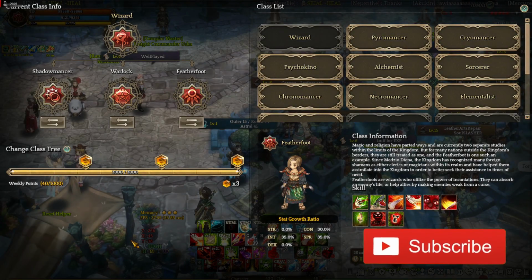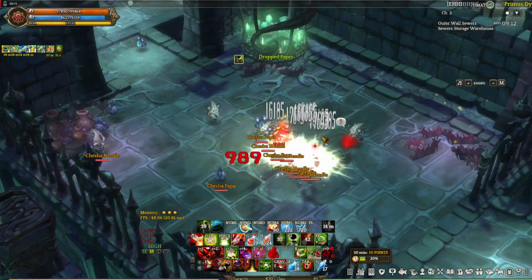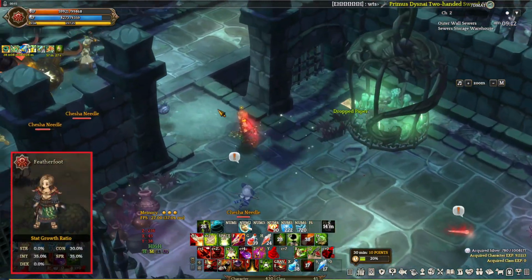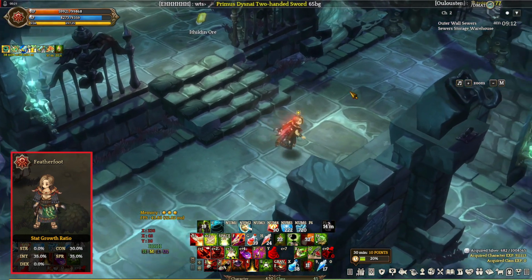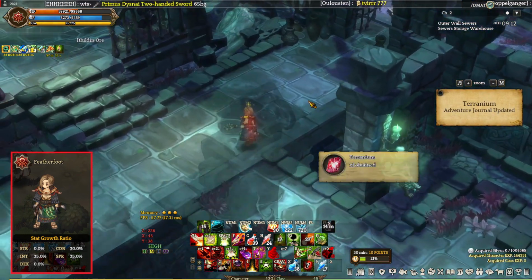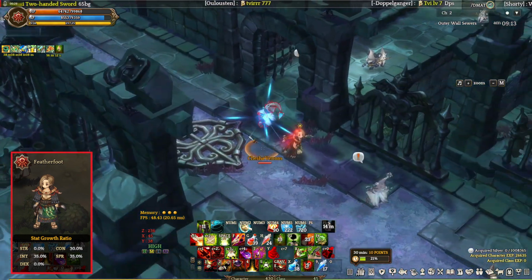Okay, here's the build. We got Shadowmancer, Warlock, and Featherfoot. Let's start with Featherfoot. Now, Featherfoot is a class that uses blood absorption spells to recover HP, and with the recent changes, a Featherfoot is now also a class you pick if you want to increase dark damage. And that's the reason Featherfoot is here, to provide a much needed self-sustain and a boost in dark damage with the use of its skills.